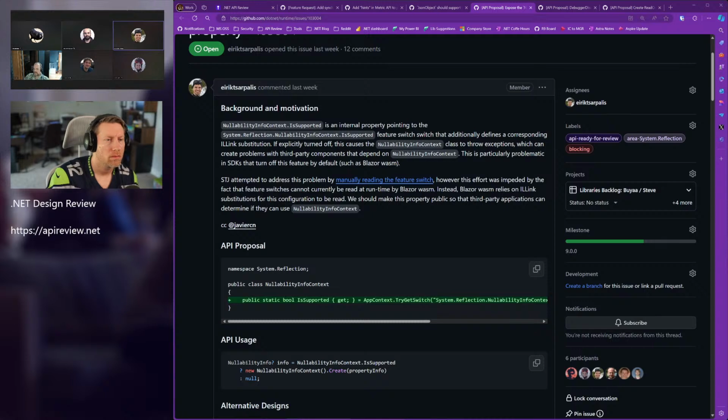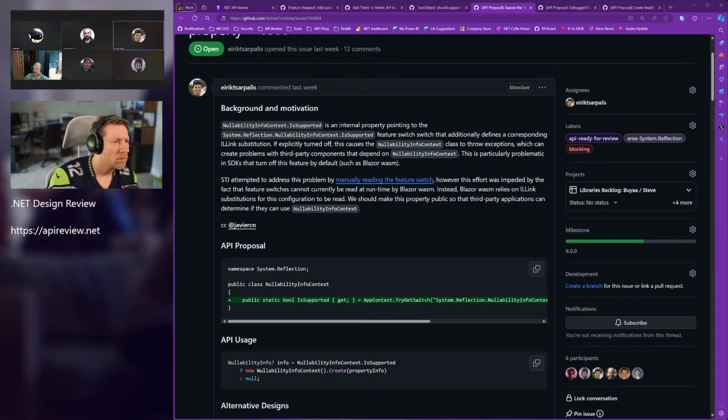So basically, this API proposal, it's not a specific proposal, it's debating a couple of approaches. One is we expose a static property that exposes the feature switch so that callers know whether the underlying component will throw an exception if they try to use it.